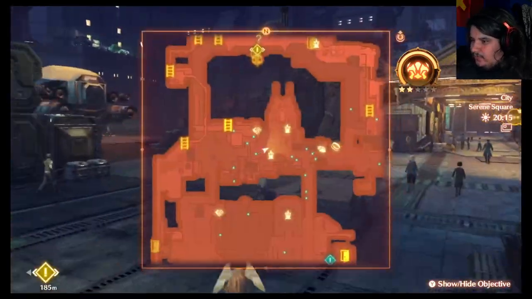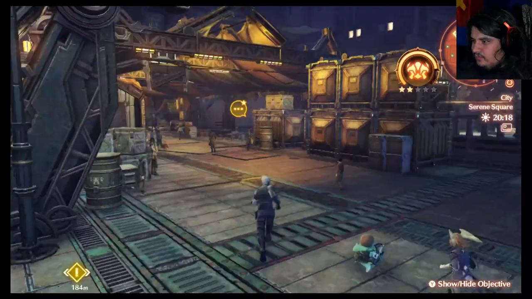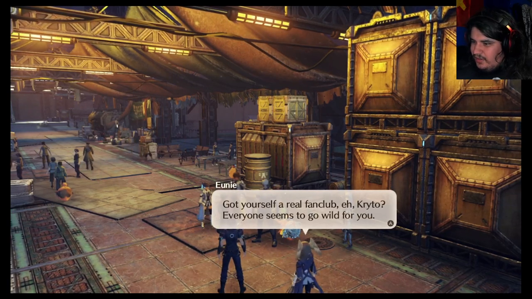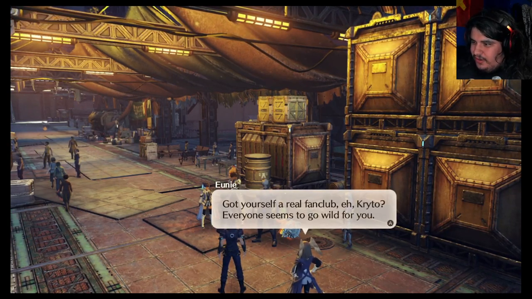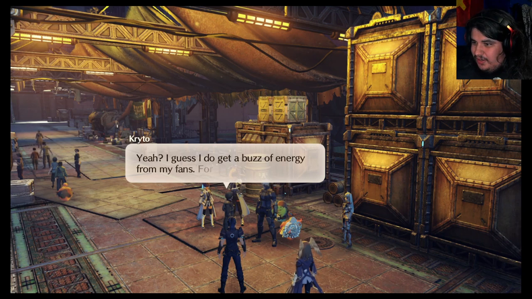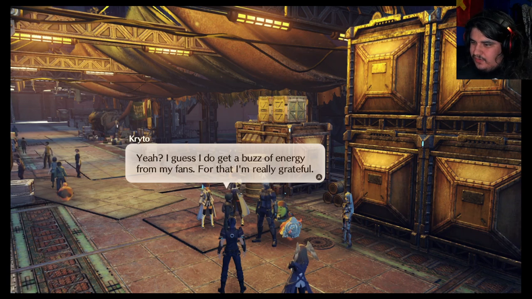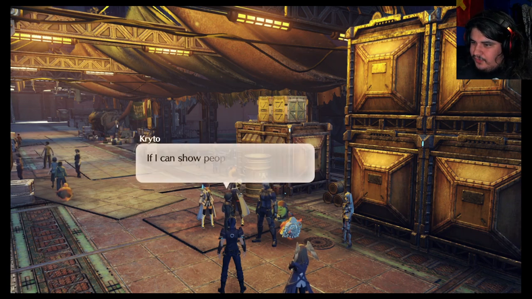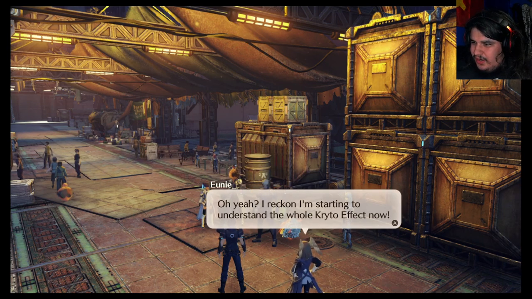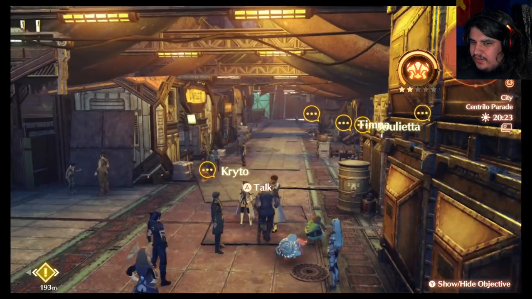Huh? Hey, did you guys hear something? You got yourself a real fan club, eh, Kryto? Everyone seems to go wild for you. Yeah? I guess I do get a buzz of energy from my fans. For that, I'm really grateful. I can show people there's hope in surviving. Then I can fight any battle. Oh yeah, I reckon I'm starting to understand the whole Kryto effect now. Where are you, Yunil?